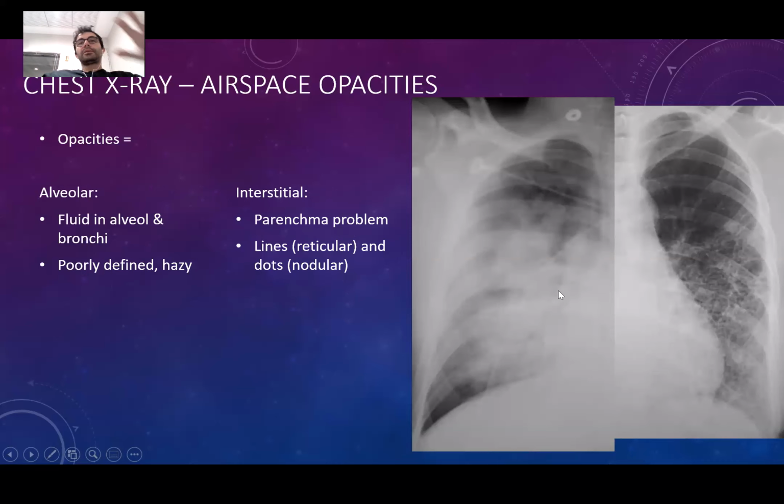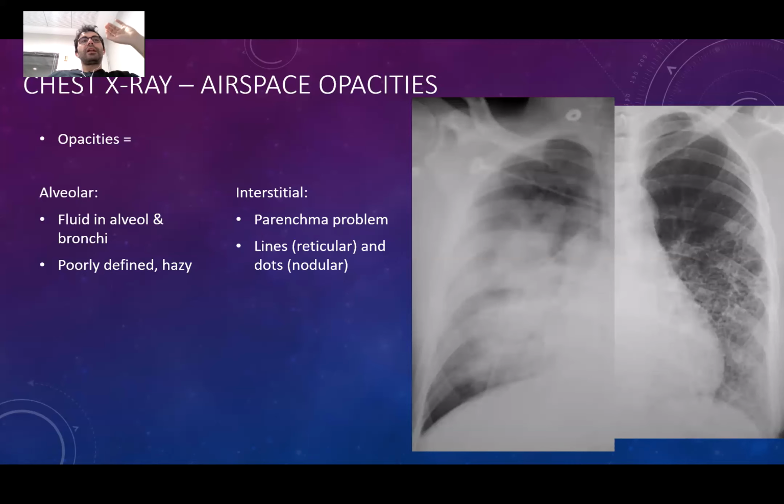Sometimes I see a hazy appearance, which doesn't have sharp borders. It's like clouds, right? I cannot see anything sharp. It's very hazy, and its borders are not very distinct. It's hard to say where it starts and where it ends. On the other hand, sometimes I see markings which are very sharply lineated, like lines. These two have different terminology.